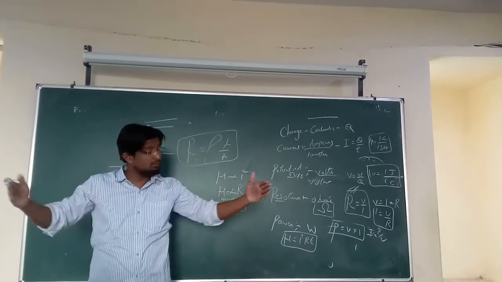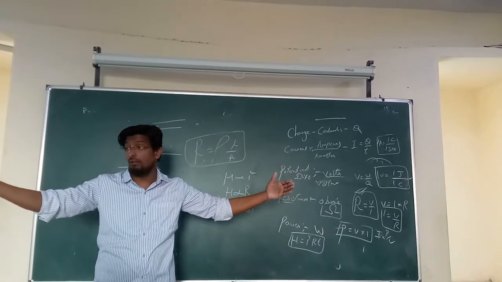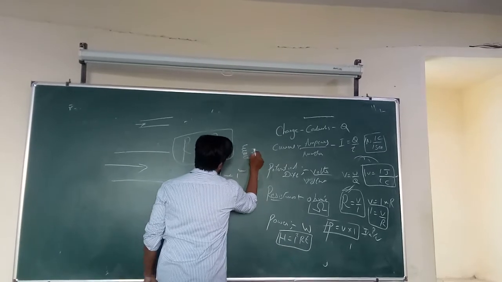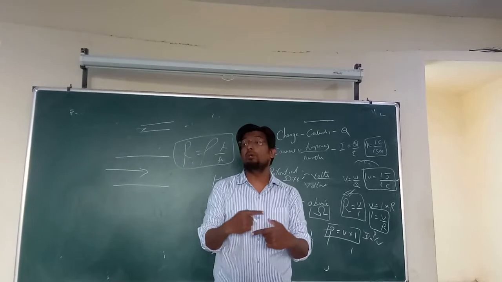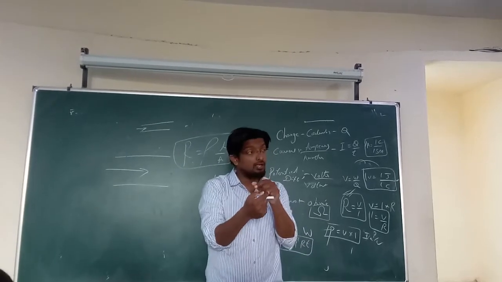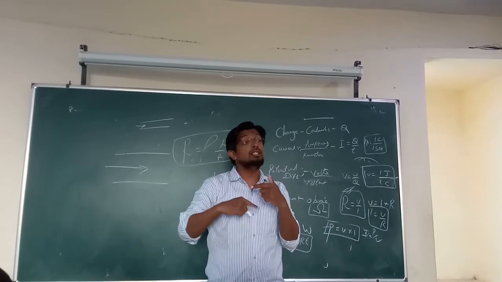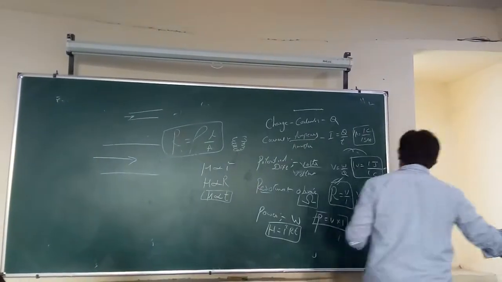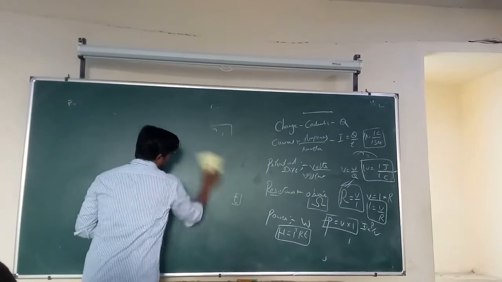And coming to length, the more length your conductor has, the more resistance it will have. That's why you will see in heater coils, you have them like this, to increase the length. If length increases, resistance increases. If resistance increases, heat produced can be increased. You see in a hair dryer, you have a coil of wire. So we coil it so that resistance increases. On this you have some problems. I will give a simple one which will help you in today's exam. So I hope you will understand it.